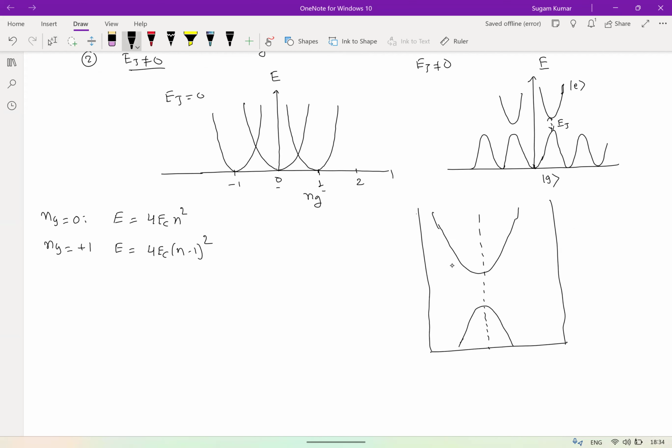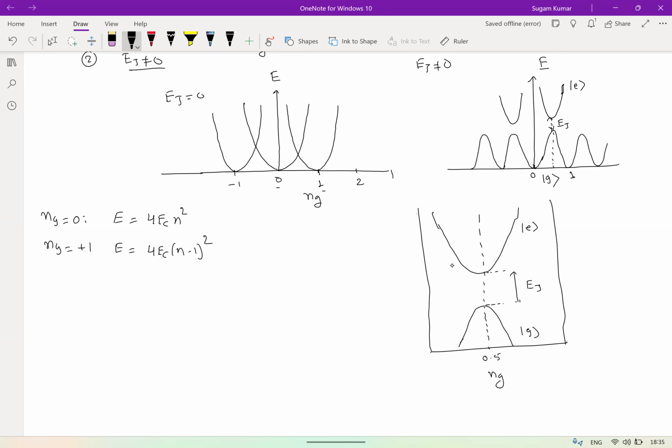If I just look at only one graph, let us say again this is Ng, and Ng here is 0.5. So at half value, between Ng 0 and Ng 1, this is the graph you are going to see. In this case, the separation, which I can call EJ, is between the excited state and the ground state. You can call them a plus state and a minus state.